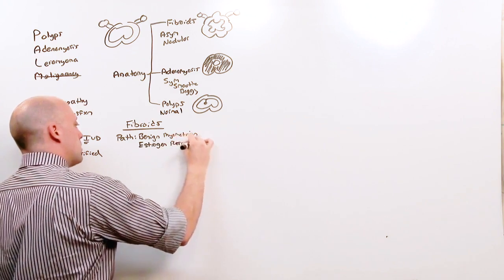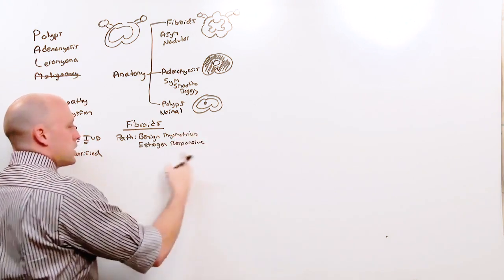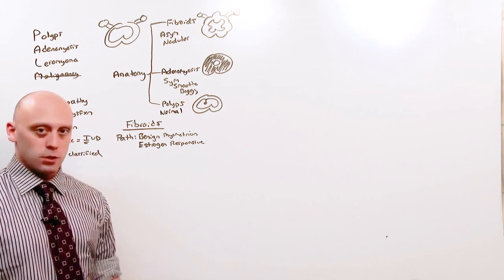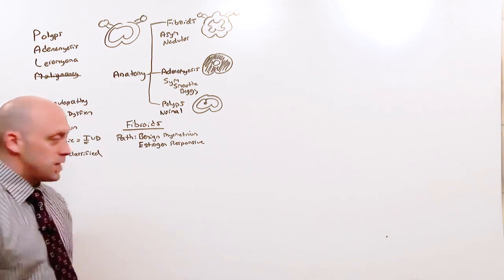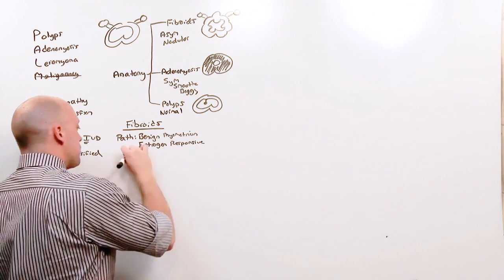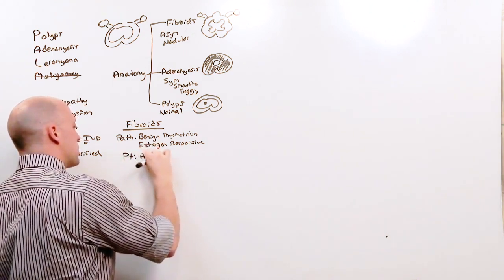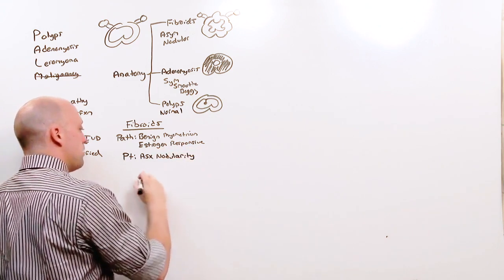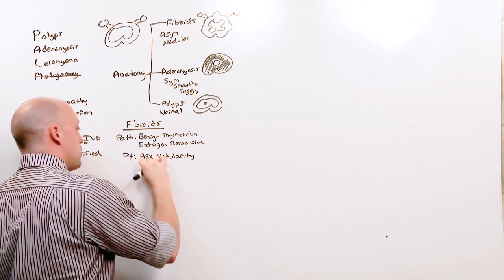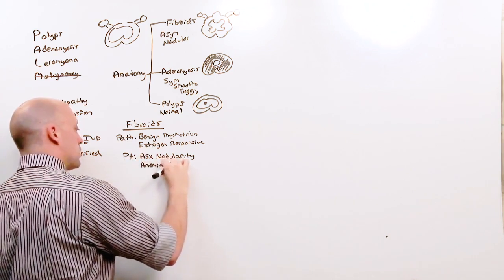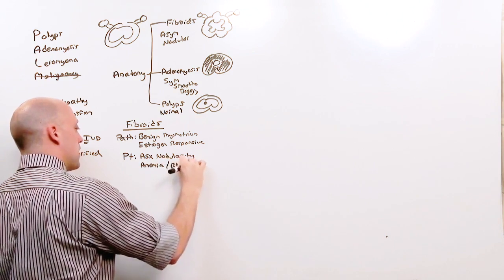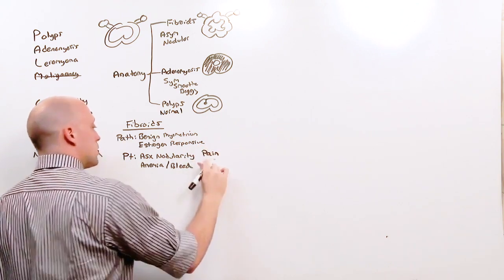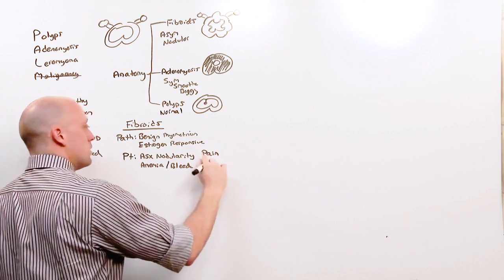They proliferate under estrogen, which means they get worse during cycles. After menopause, they tend to regress. And fibroids can present in any way. They may present asymptomatic, just a nodularity that you feel while you're performing a physical exam. They may present with anemia or bleeding, which is why we're talking about them here, because they're highly vascular. They could be painful, and this is a problem that a lot of people have with fibroids.